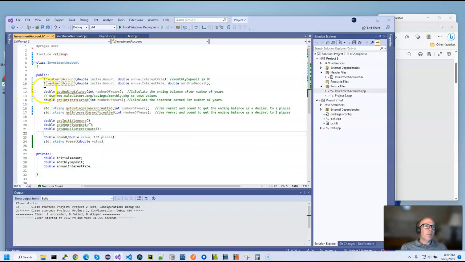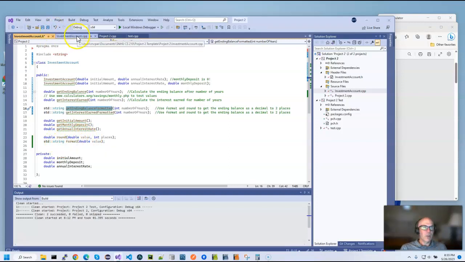All right, so these methods return a double. So these are going to provide what the full values are going to be. Remember, this is a banking application. As we're calculating things, we would not round anything until the very end. So in the end, that's where we want to round the ending balance and round the interest earned for display purposes. What these will need to do is use some helper methods that I provided for you. So I've got implementations for a round method and a format method.